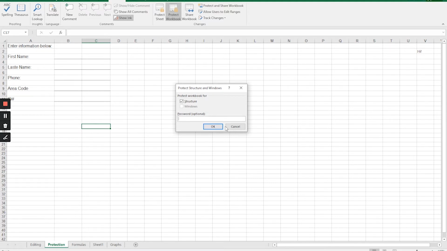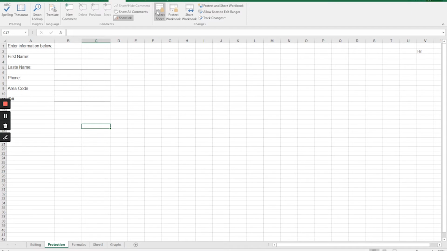So if I were setting this up for, say, other people that work here at the library to do data entry, and I wanted to control what they were able to change, but I didn't want to have a whole bunch of passwords that we had to keep track of, I might not put in a password here. Because you want to be careful about that. To the best of my knowledge, there is no easy way to crack these passwords if you forget them. So if you put a password in for either this protection or protecting the sheet, you want to make sure you remember that password so you can get back in and make changes of your own later. So I'm going to cancel here.